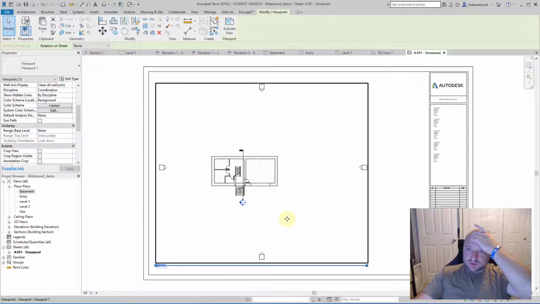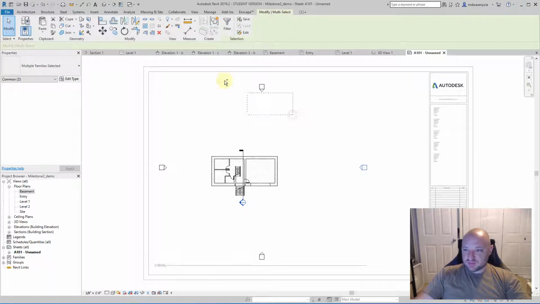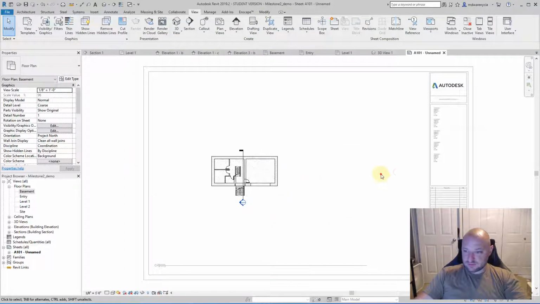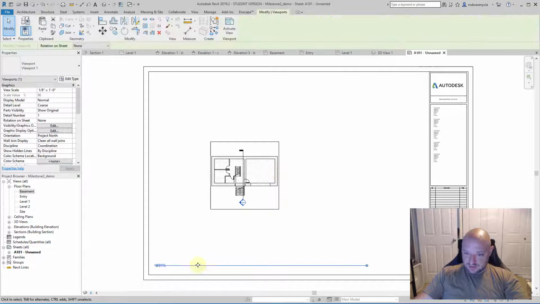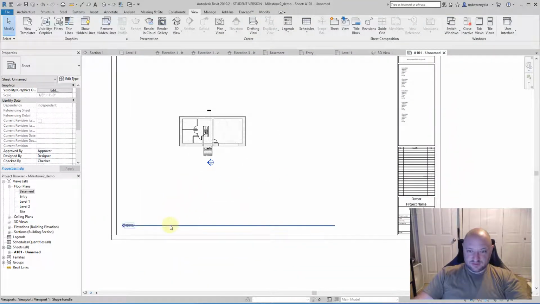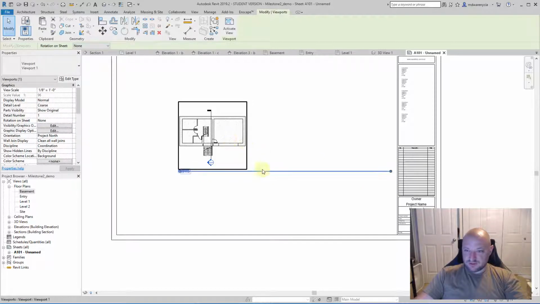So what you're going to want to do, and I will show you guys a shortcut on this later, but don't worry about it for now, is I'm going to hold down Control and select these, and do hide in view elements. And then the little bars down here, the leader bars, they're super weird. If you want to move it, you have to completely deselect the thing, and then you can click and drag it. If you want to shorten it, you have to have that clicked, and then you can drag this in.